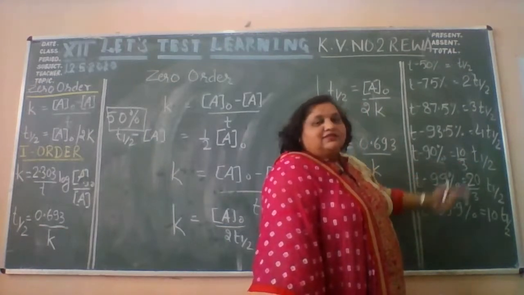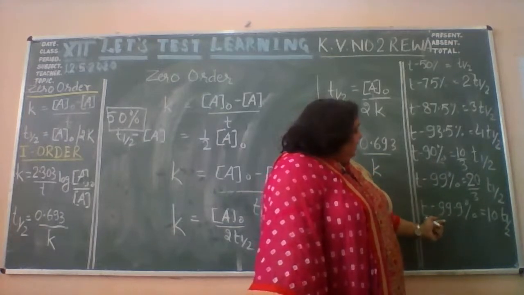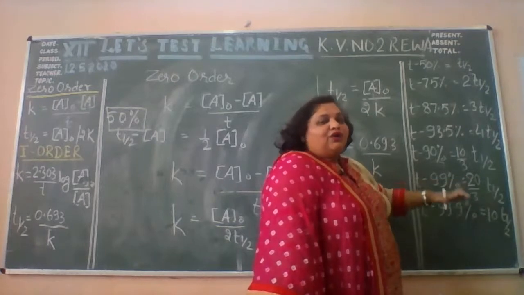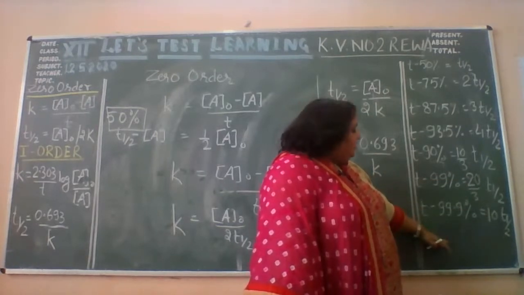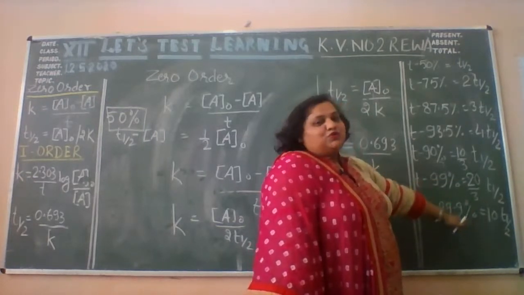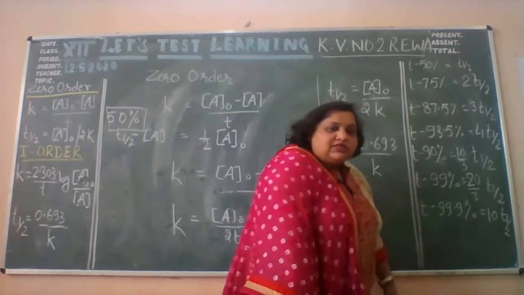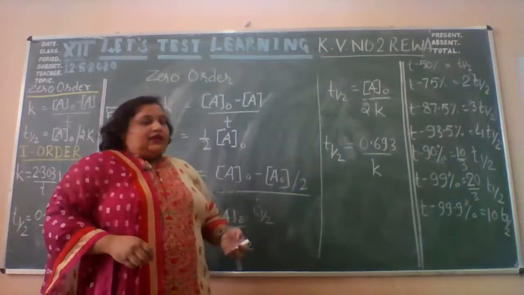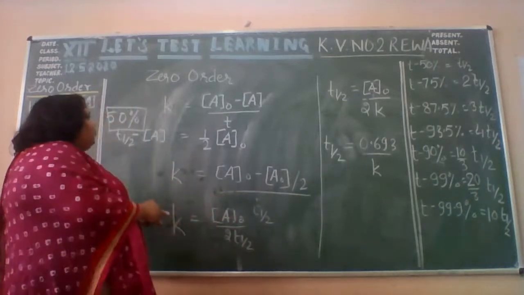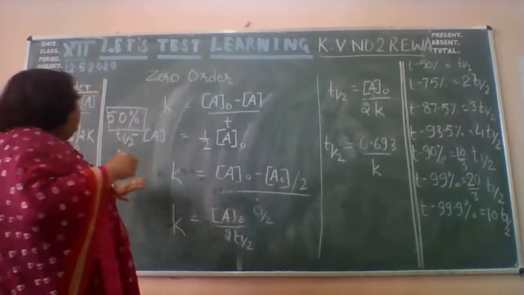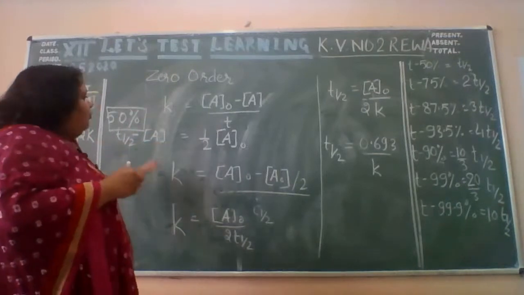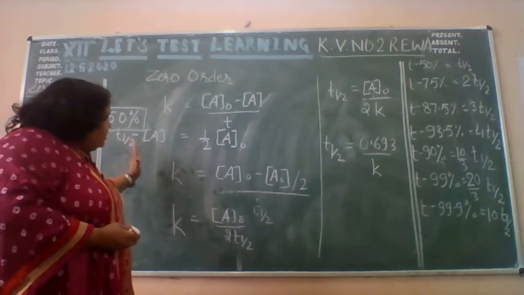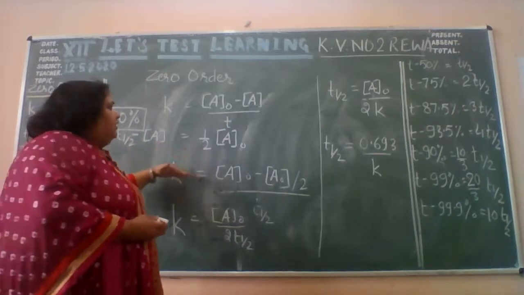That means just the double. And 99.9%, I think you cannot afford to forget this. It is 10 times the T half. Many questions in many exams are asked on the basis of this. Right? So this was just a quick revision session. I have just revised the formulas with you because I'm going to use all this, right? That's why I have gone for a quick revision, right?